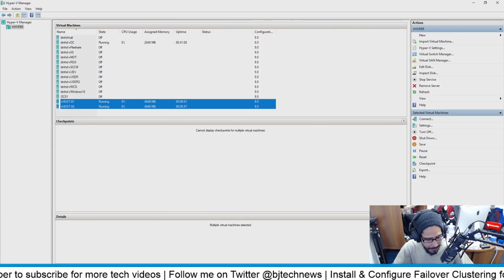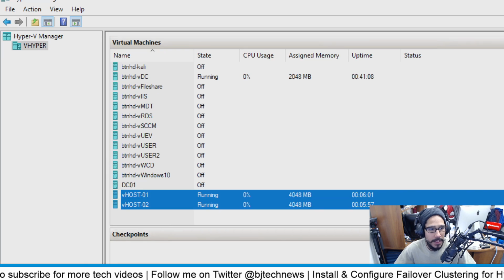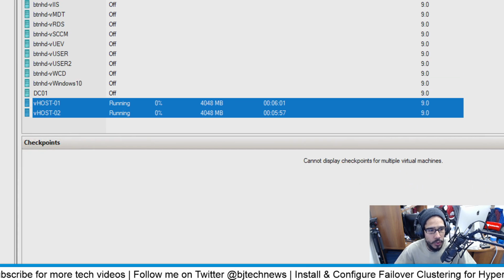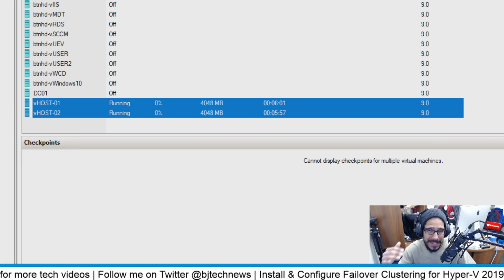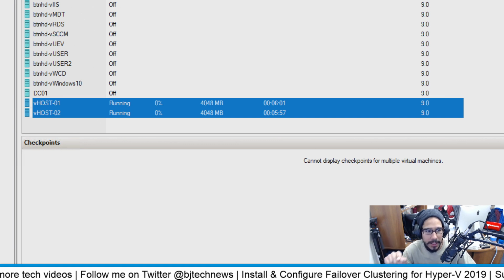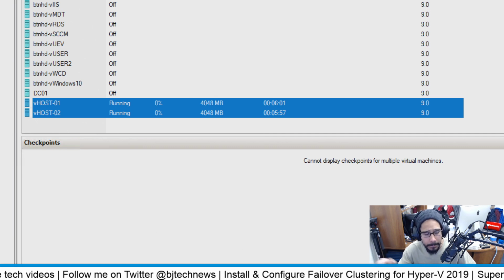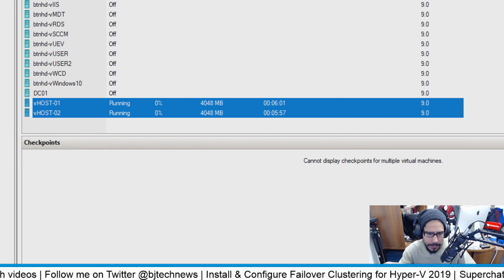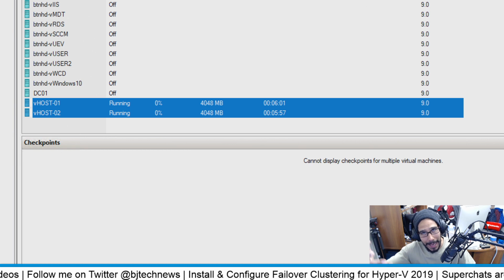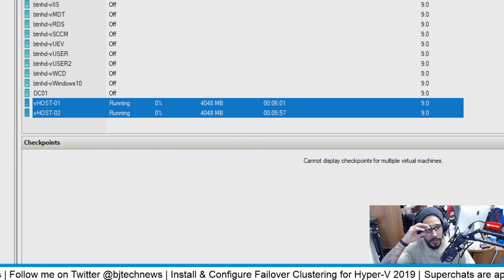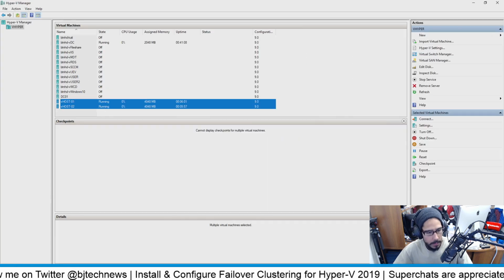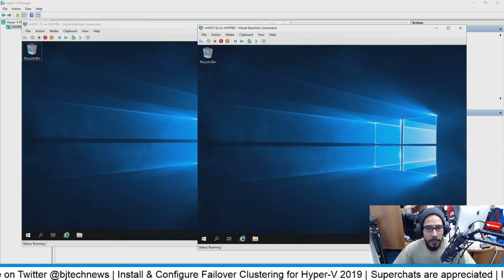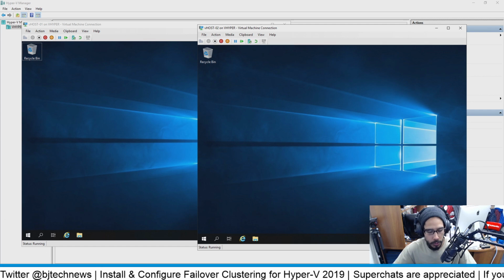Now, my environment is super simple. I'm using Hyper-V Manager. I have 2 machines. You can have as many machines as you want, but for this example, I'm only using 2 machines, vhost 01 and vhost 02. During the live stream, I'm going to refer to both of them as 01 and 02.